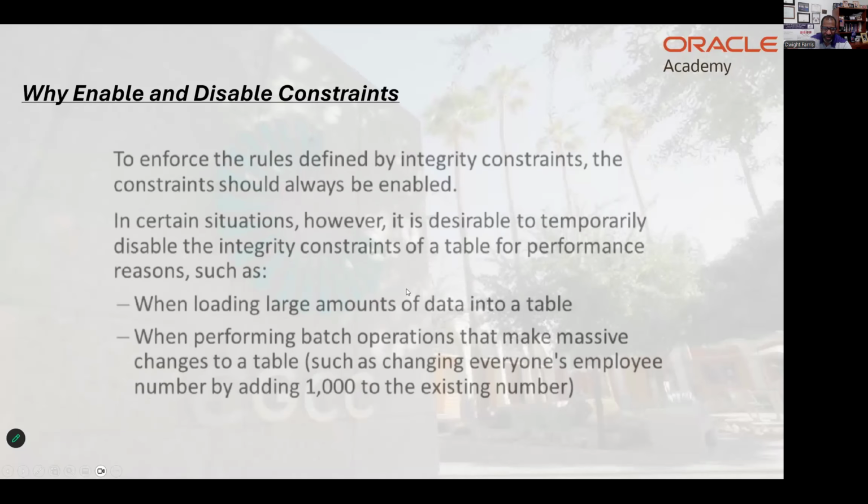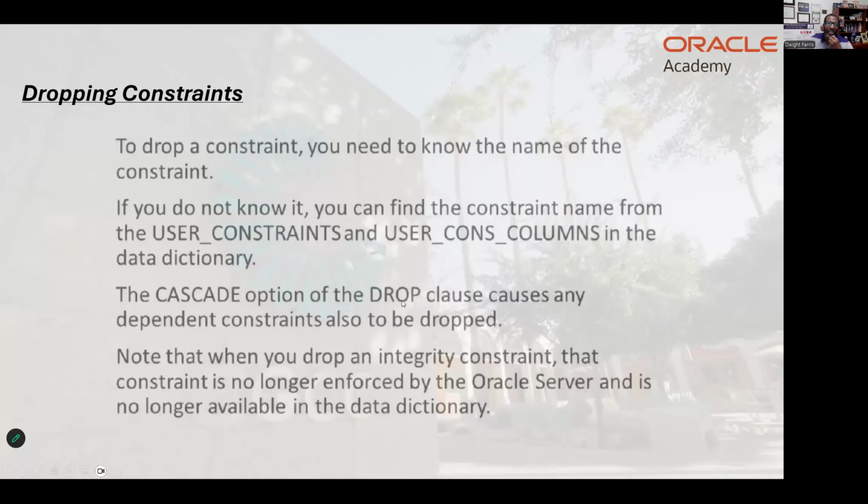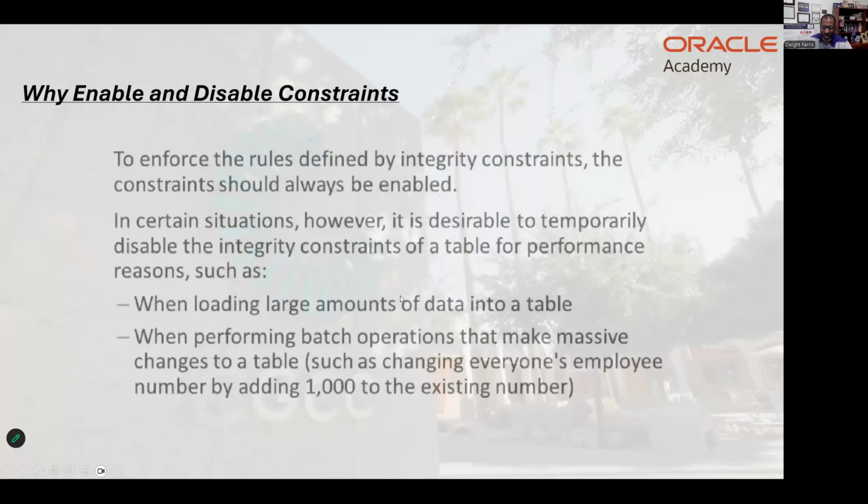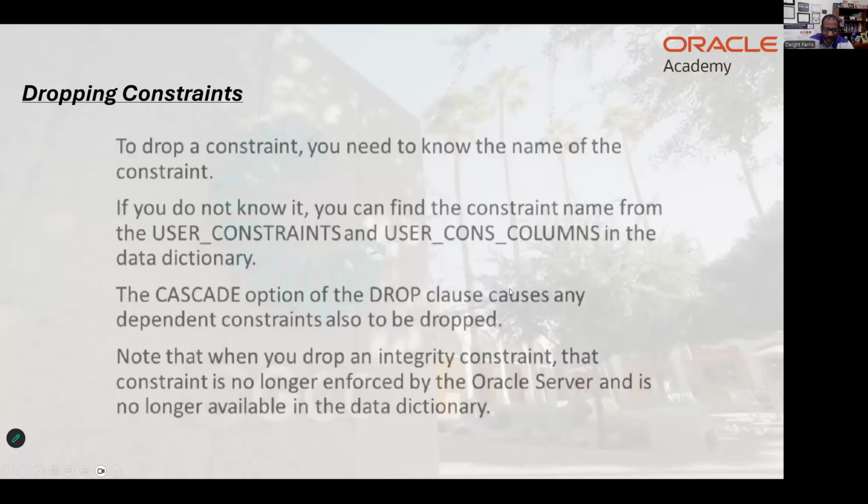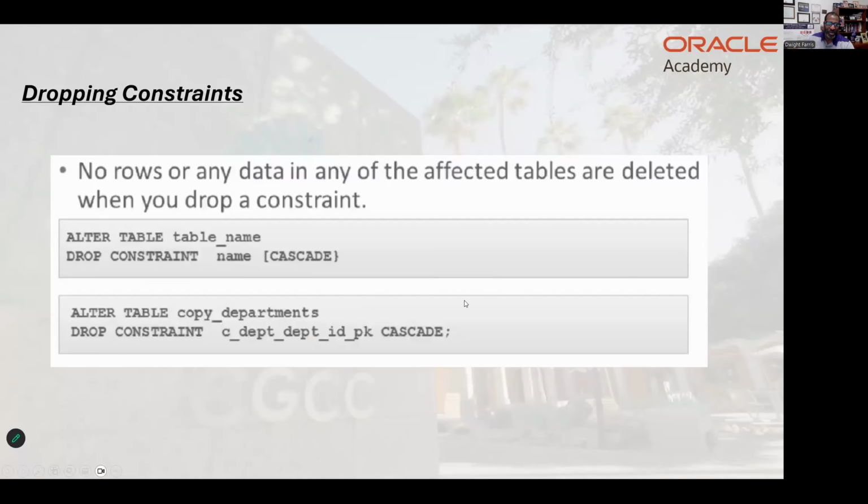Oops. So why? I just explained that. And I'll show you that. I'm supposed to show you that. All right, I think I will eventually. But anyway, to drop a constraint, you need to know the name of it. I wonder why I skipped over that. I may review that, enable or disable, and add that. So don't worry, I'll get to it.